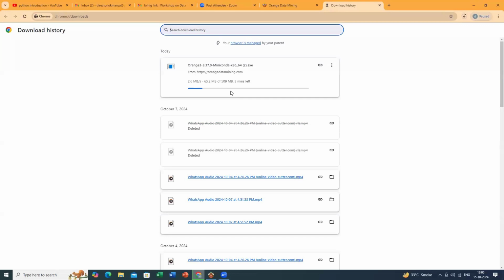If you don't have this exe file, then please install it first. If you are facing any problem in installation, you can give me a message in the chat box so that I can solve your problem.